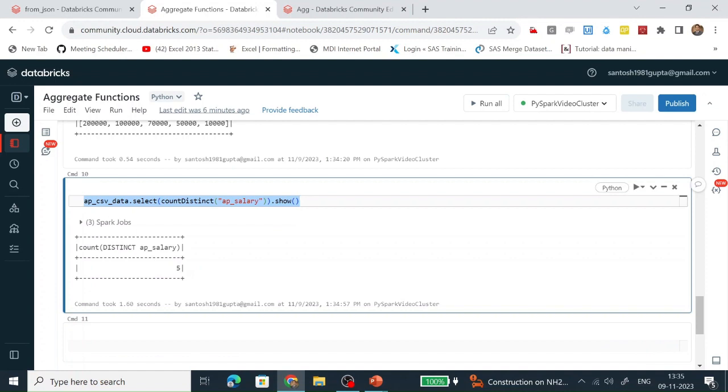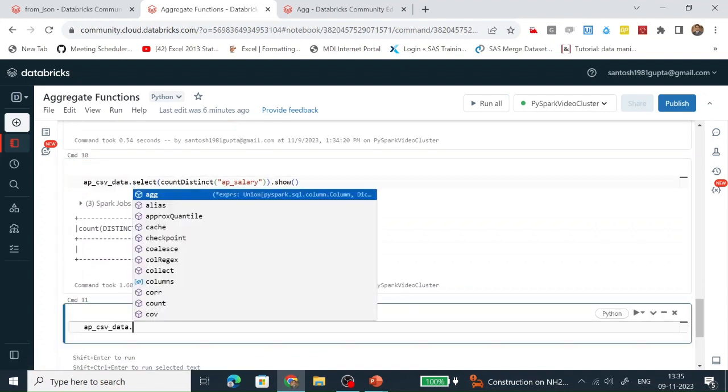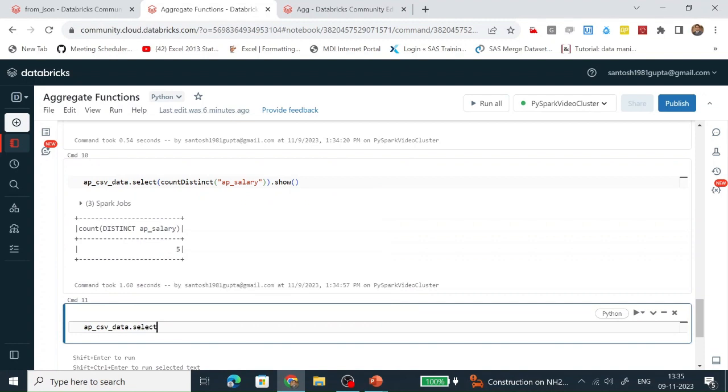Now let's see how the count function is going to work. On top of this data frame, we are selecting a column with the help of this count function, and on which column are we counting? Salary.